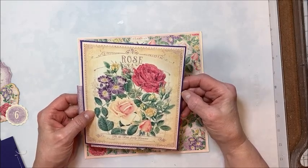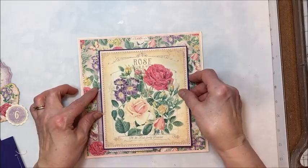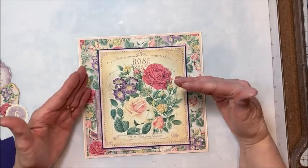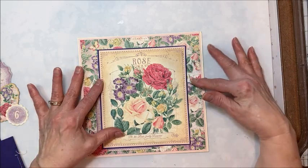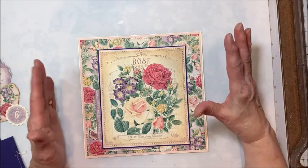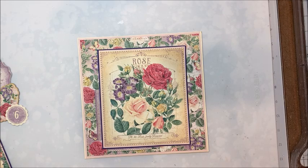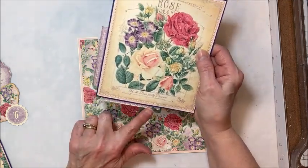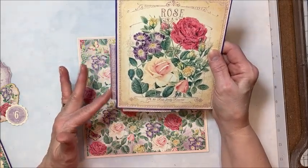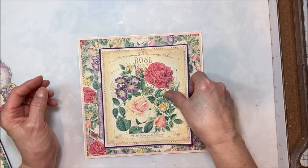We're gonna mat it on a slightly larger piece of pink and then a slightly larger piece of purple. I like to have these deep colors on the cover because they provide the contrast you need with these very faded pastels. Otherwise, the whole thing just looks a little washed out to me. And then I also took one of our border pieces from the 8x8 and cut it in half and put half of it here and half of it here just to add a little detail and interest.